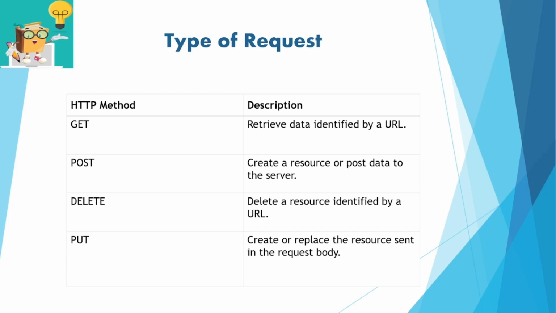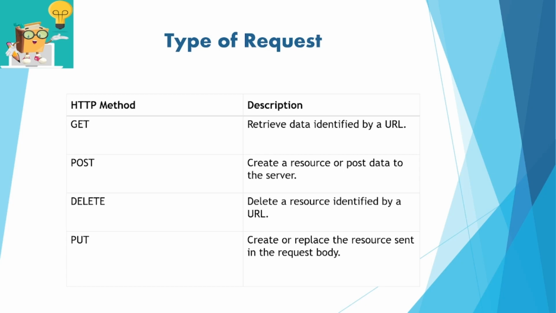Next is post. Post is basically used to create data in the provider system. So you have this feasibility that from Salesforce you can create some record in the SAP system. That's where your post request comes in, where you are telling a system that I have this resource, and using this resource I want to create data in your system. You create data in the provider system from your consumer.